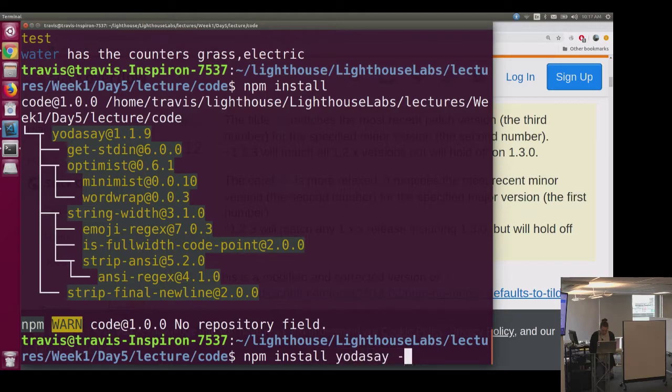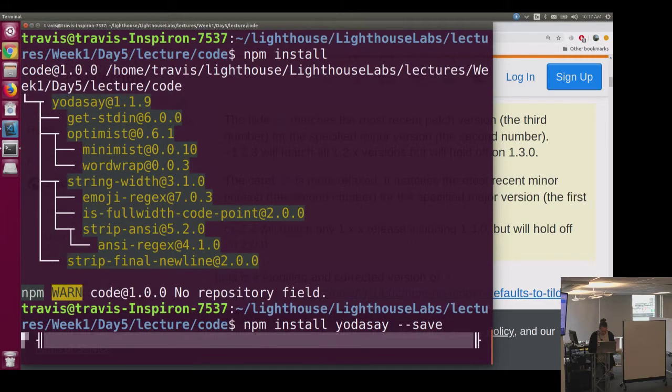Let's see what happens if we just install it normally.